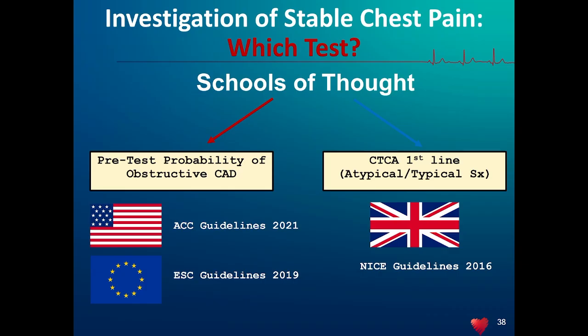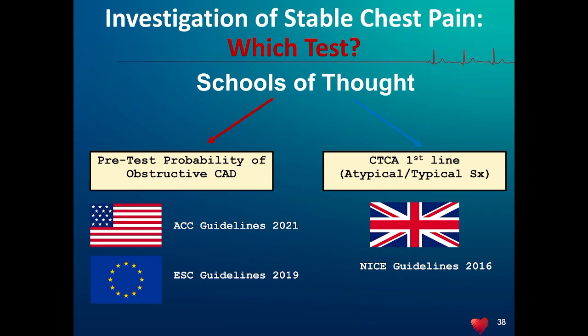So, investigation of chest pain, basically which test to choose. The guidelines are sort of divided, but it's coming to a consensus where eventually CTCA will become the first-line test. The American and European models from the 3 or 4 year old guidelines show that if they have chest pain and stable disease, assess with a tool, and if they come to intermediate or high risk, then send them for CTCA. Low risk, investigate otherwise or treat their comorbidities.